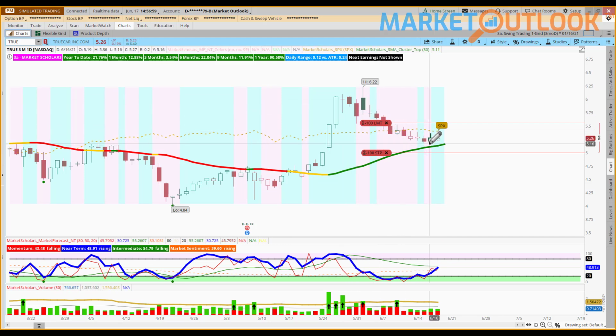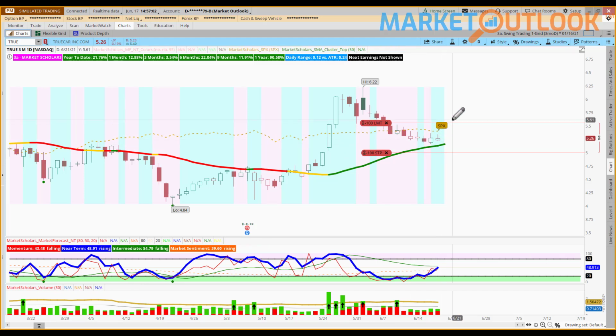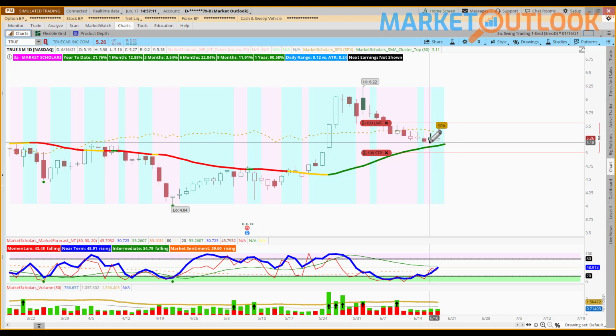Not only is it coming down and it looks like it's bouncing up and away from that rising 30-day moving average, but you'll also notice that from a horizontal perspective, where it bounced yesterday at its low, if you look at the crosshairs to the left of my mouse, it goes right across this candle over here and this candle over here. In other words, the high on this candle was 518. The high on this candle was also 518, and then the low on yesterday's candle was 516. It went right down to those prior resistance areas, and there is a theory in technical analysis that suggests old resistance becomes new support. So we're hoping that it's going to start catching a bounce to the upside.